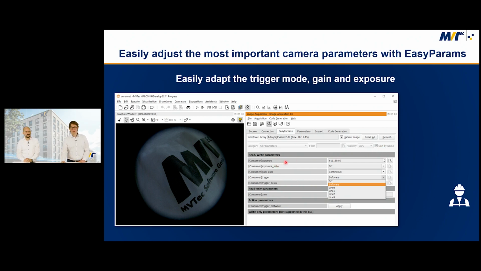The names that you can see here are the HALCON internal GenTL consumer names, so the names will not change even if you change your acquisition setup. However, if a camera manufacturer is not naming their parameters up to standard, HALCON will not be able to find and locate them for the easy params.